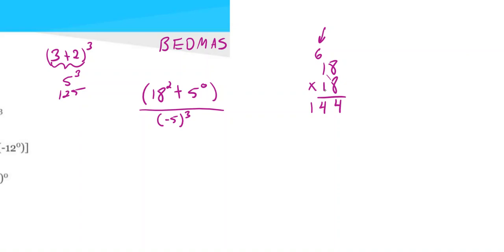Now we're going to move on to part 2. We're going to go this one times 8 and then this one times 1. So 1 times 8 is 8. So would you put that here? No. And this is where you might make a mistake. When we're multiplying this by 8, this is actually like 10 times 8. This is the 10 spot. So we have to add a 0 there. Then it'll be 1 times 8 is 8, and 1 times 1 is 1. I'm not paying attention to that 6 anymore. That was just for the first part.